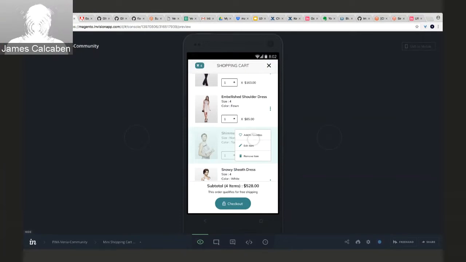Yeah, what does edit item actually do in this context? What Magento Native does is it takes you back to the PDP page. Let's say you've picked a pair of pants in black in a certain size, and then you decide, actually, I need to size down. It would add another item to your cart that is the new configuration. So you're not actually editing the item. You're adding a new item, so you would have to go back and remove the old one. It's not ideal, but as I understand, this is how it works currently.